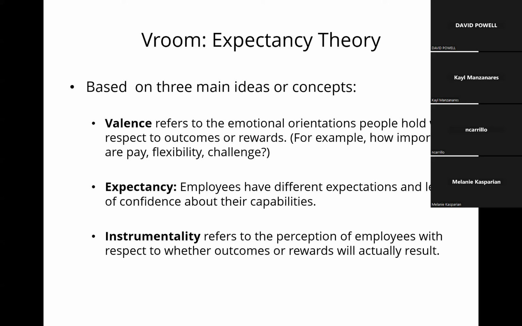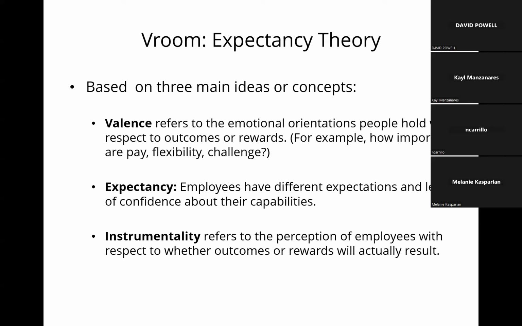The second concept is expectancy. Expectancy speaks to the confidence the employee has in their abilities. So does an employee feel that, yes, if they put forth this amount of effort, this amount of effort will lead to a certain level of performance or productivity? What is the likelihood that if I put forth this effort, I will then achieve this level of performance? Am I 70% sure? Am I 90% sure? How confident am I in my own abilities?